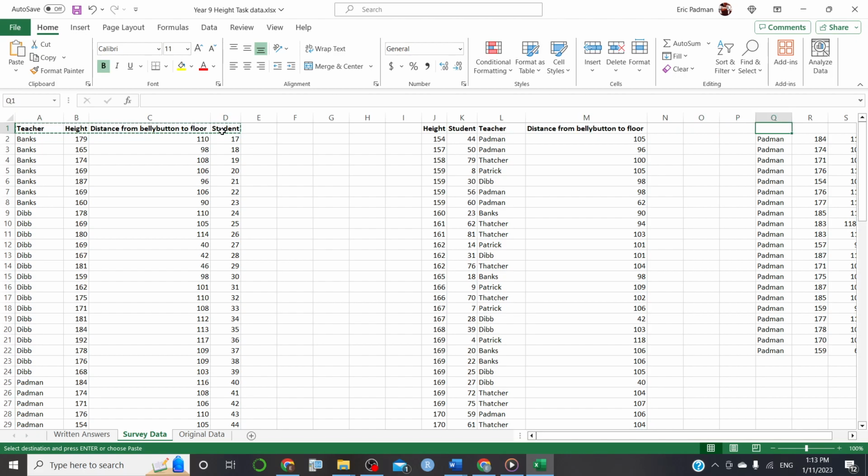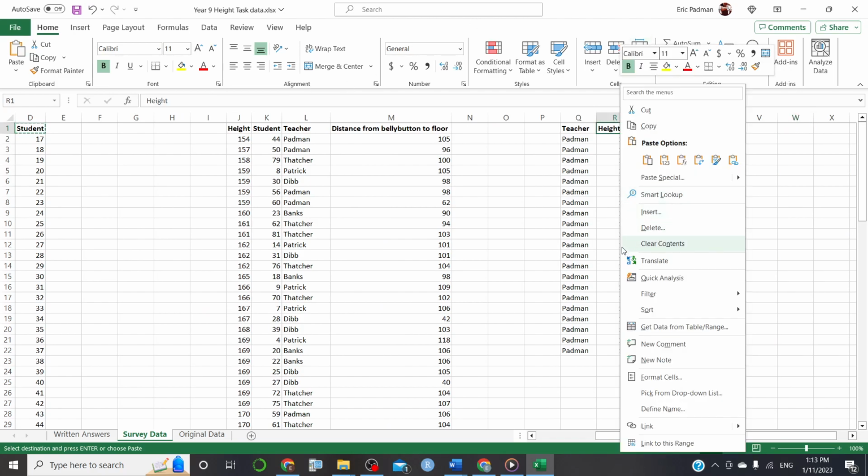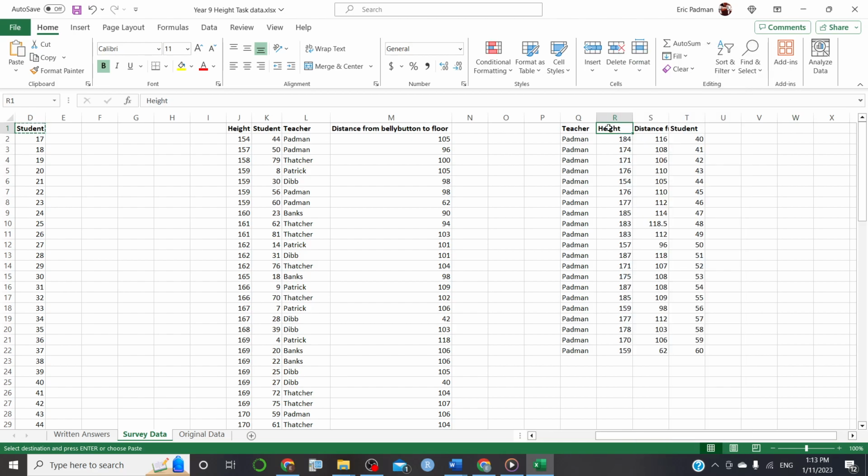So I've only got my ones here. Okay, teacher, height. Now I'm going to move the height to the left because we're going to sort those, and paste it over there. And I'm going to get rid of this one.